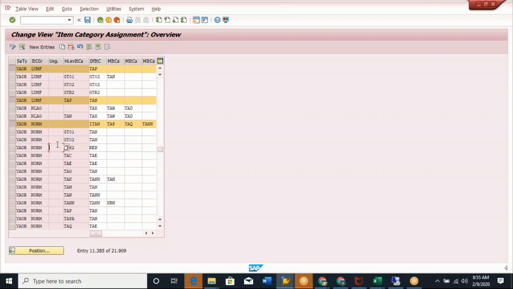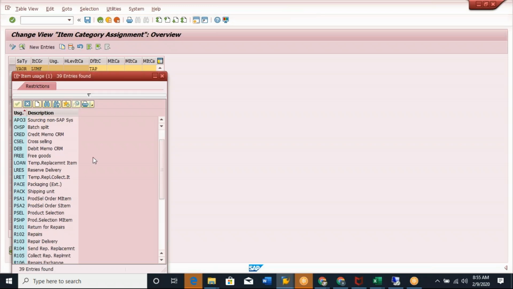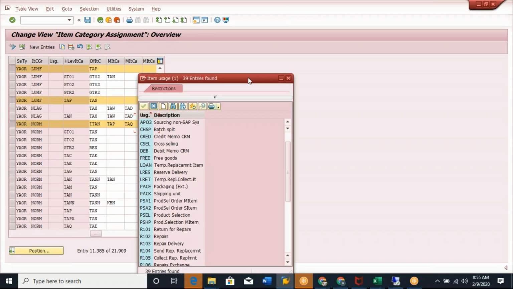So if you are producing the material in batches using batch determination, then you use the usage CHSP, that is, a usage in the batches, batch usage. Like that, you need to specify what the usage is.